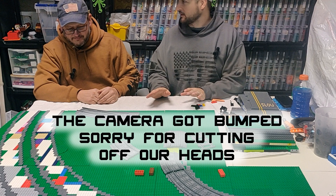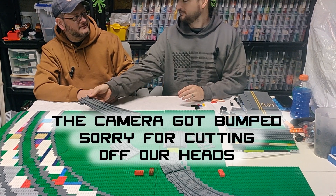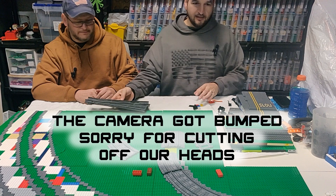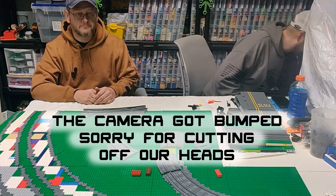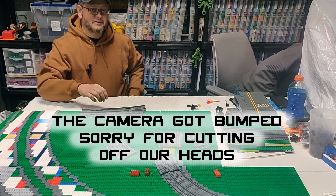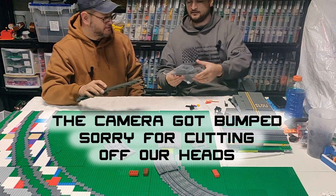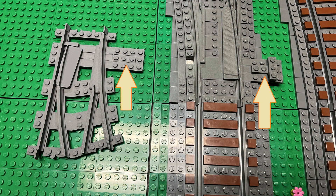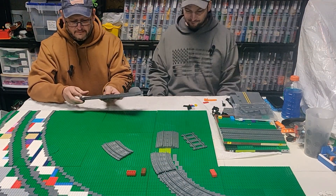I just threw my track into a bucket putting stuff away. Apparently his switch popped off. Yours is a single molded piece — mine doesn't come off. His might be a newer revision than mine. This is an older one. Mine just popped off one day as I was messing with it, and I was like holy crap. I like that because you can put something else on there — a little Technic piece or something.